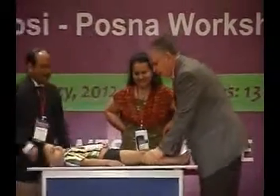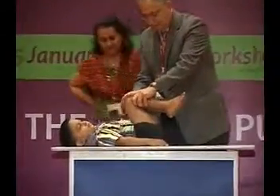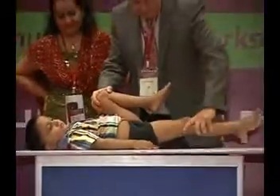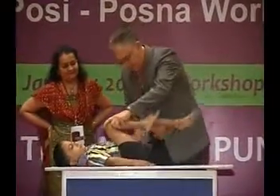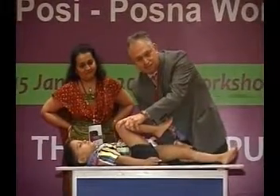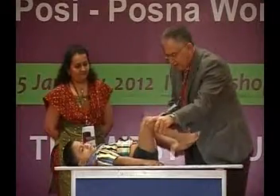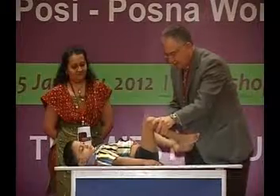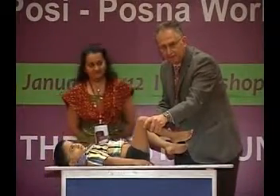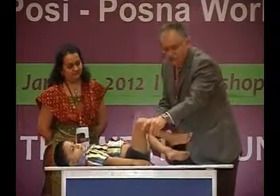So you do the external and internal rotation. Then you get him in the supine position and go through the routine exams. You're going to do your Thomas test — flex up the hip — and you can see a little bit of a flexion contracture on the right, while this one comes down just a little easier. So there might be a little tightness there. Then look at abduction of the hip, getting him relaxed. He definitely guards on the right hip.